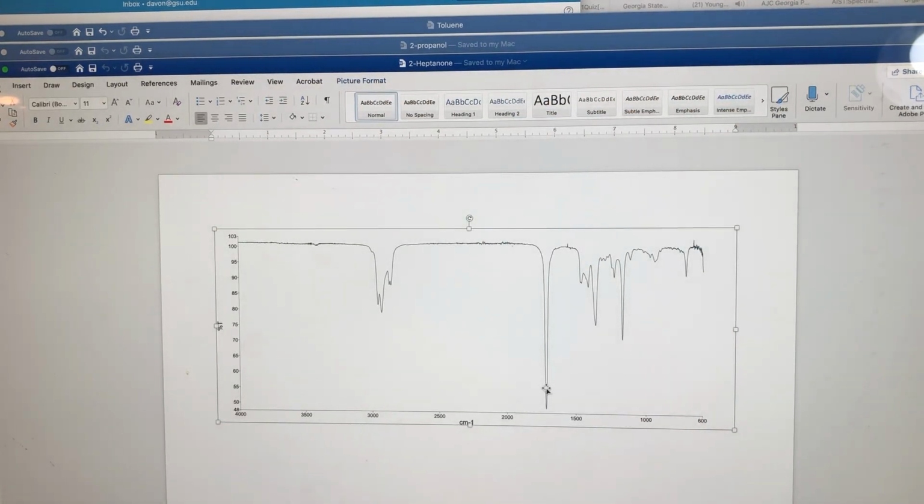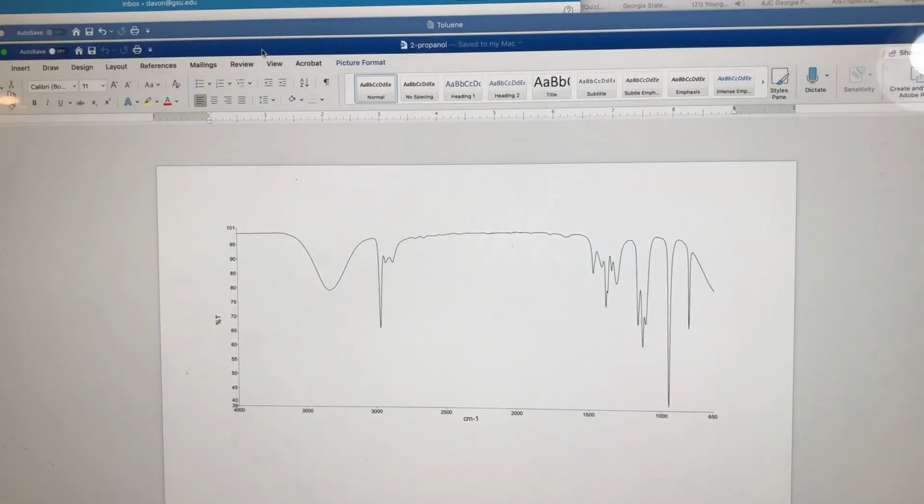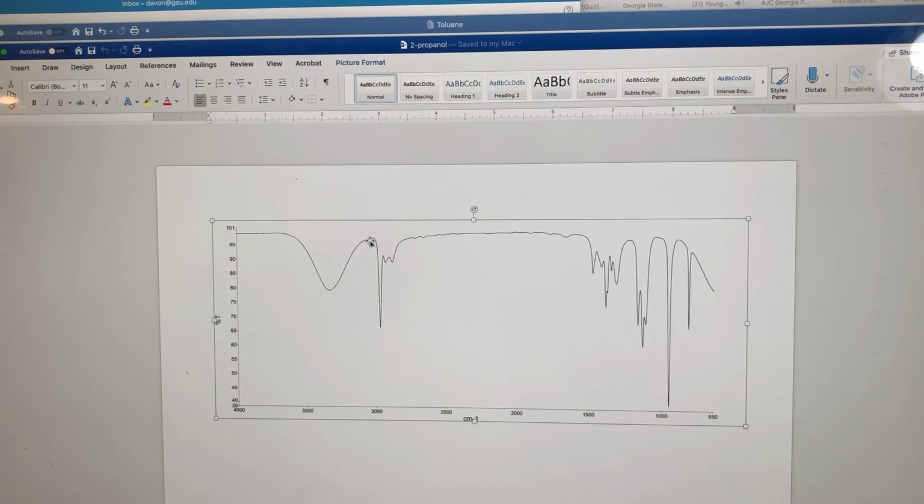Now, let's go to the next one. In this IR, you see that we have our CHs, but look, we have that big wide group that indicates we have an alcohol. Now, the only things that we need to do are the Lucas test and the chromic acid test.